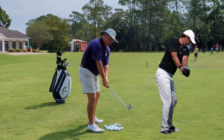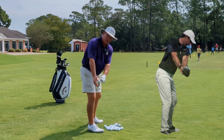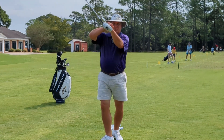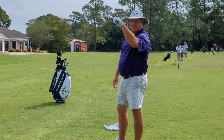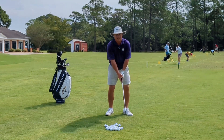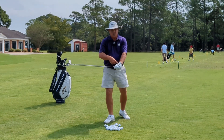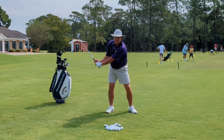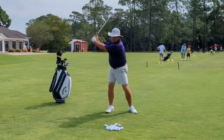My pivot moves the arms and the club, keeps the arms in front of the chest to about waist high where the club and the backswing are parallel to the ground. About this time, my right arm is going to bend, and when my right arm bends, we need to learn to let that bending right arm flatten that left wrist. As that right arm bends, that left wrist is doing its hinge. So I have let that left wrist hinge right there in that joint.